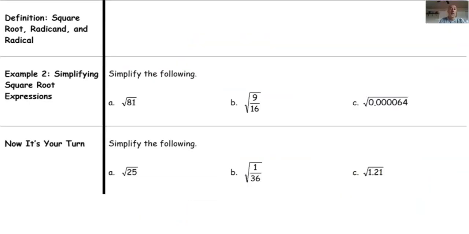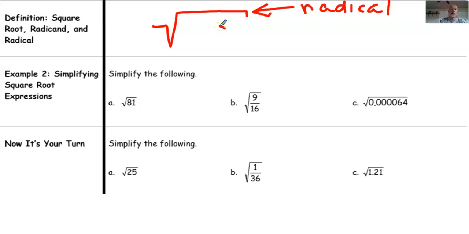Okay, now the next definition we're going to look at is called a radical. And you've probably seen this before, you probably call it a square root. The symbol itself is actually called a radical. The number inside the radical is called a radicand. And you've probably seen it like this, square root of 4. Or you could say this is the radical of 4. For now, we're going to leave it as a square root.